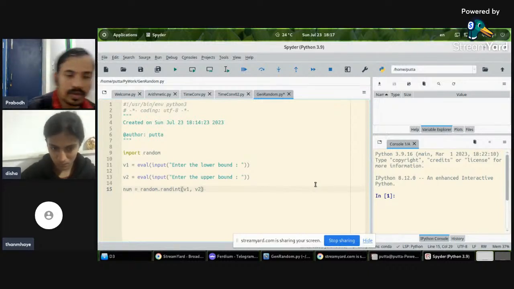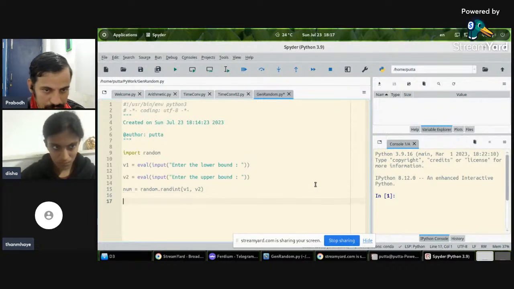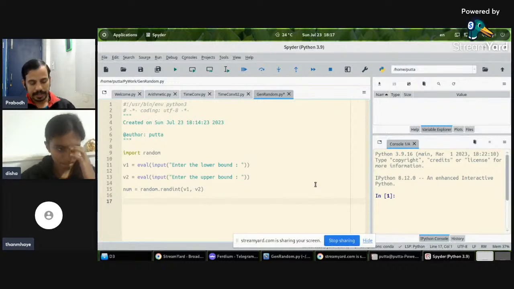Next, write a statement to display the random number generated. Instruction 15 has generated a random number. I want you to display that onto the screen.